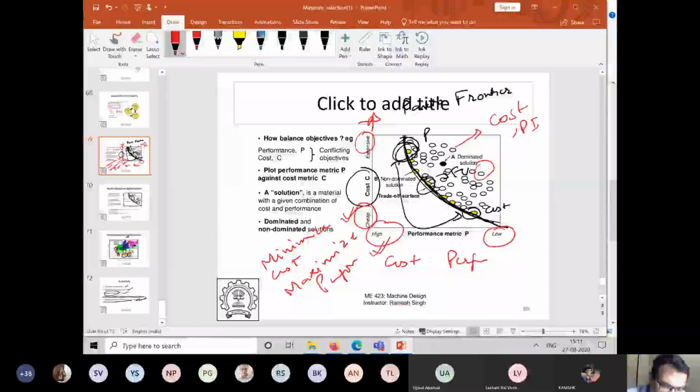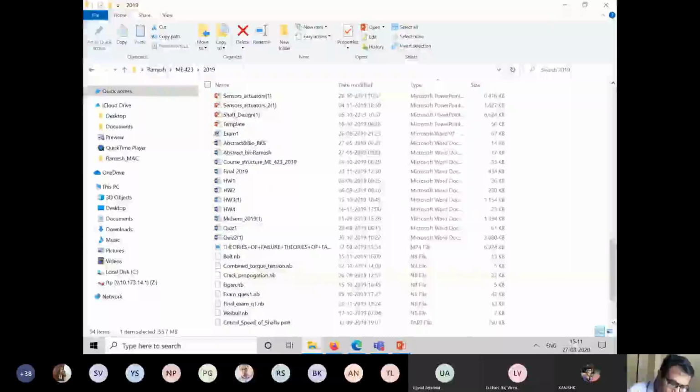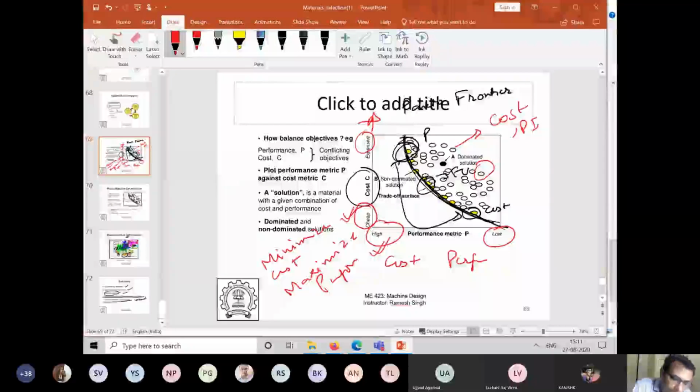So now what I would like to do is be here and here, right? I would like to be closest in performance to high and lowest cost. So where will this solution occur? The solution will occur on the front. This front signifies the maximum. This is the maximum performance index.